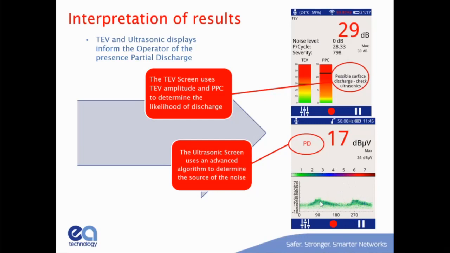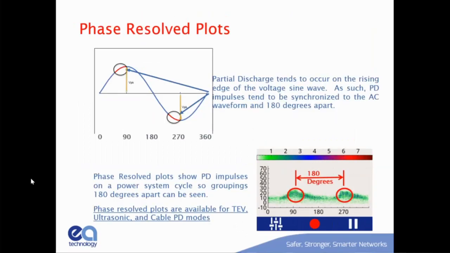So you've got 3 different methods of interpreting ultrasonic data, and 2 out of 3 leads me to believe it may be PD, and 1 out of 3 says that part may be getting fooled by something going on, but you're not going to get all 3 of them to be wrong. So 3 out of 3 is a slam dunk. 2 out of 3, maybe I need to look a little closer. 1 out of 3, probably nothing's going on, but I need to try and confirm that. So it's always good when you've got a way to triangulate in on the real answer.